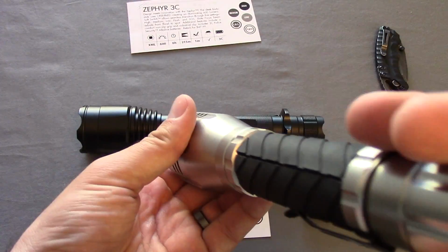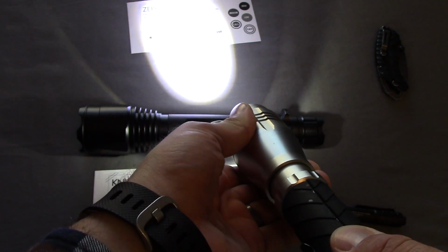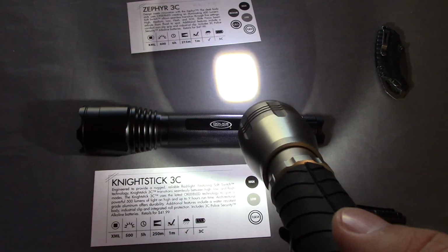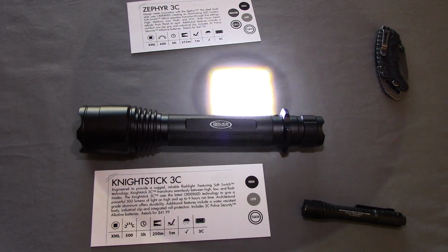And the other thing you can do is you can actually pull. A lot of flashlights have this feature. You pull, and you make a spotlight, and it shows them in a square, and I'll show you guys that outside here in a minute.